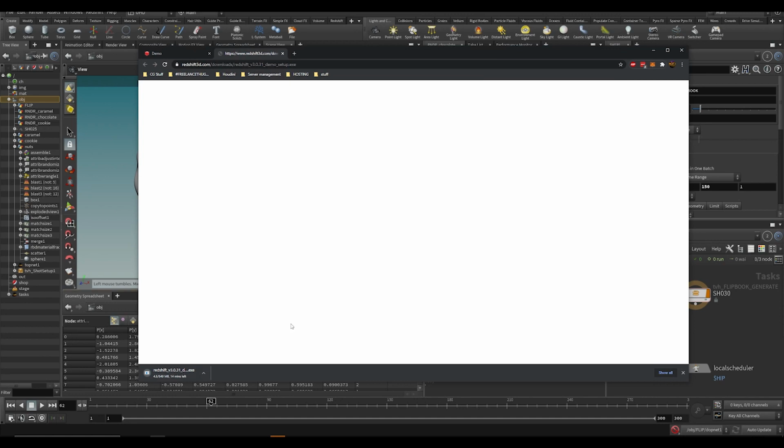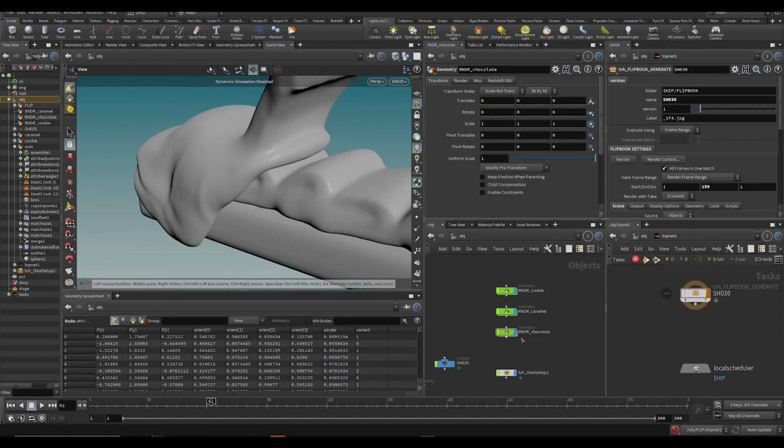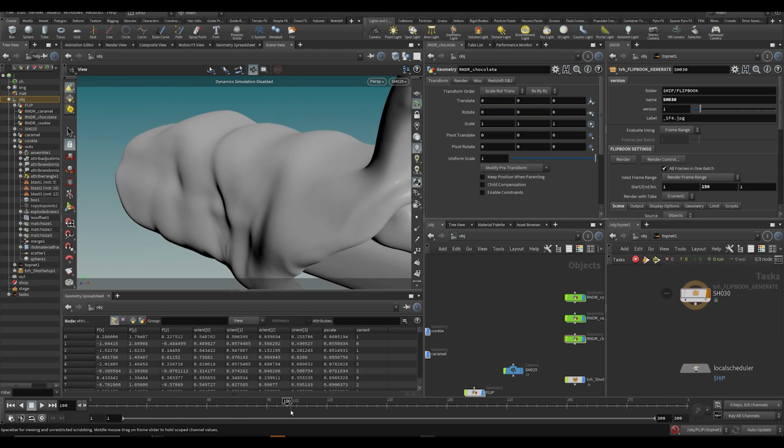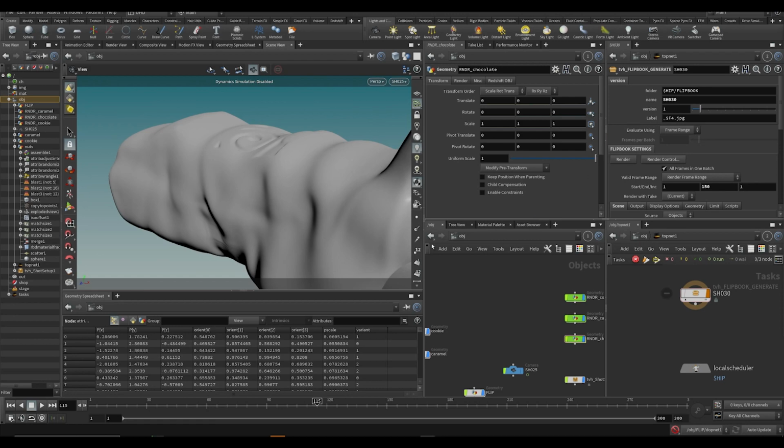So it's Redshift 3. They finally made Redshift also available on V3 as a demo. Before, they only had the V2 version as a demo. And with all of the tutorials I did, I had to explain how stuff worked differently in V3 because some stuff changed. But luckily, no more of that.